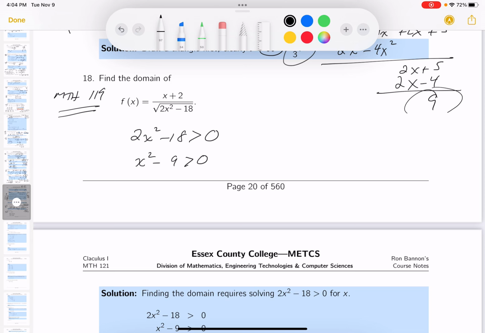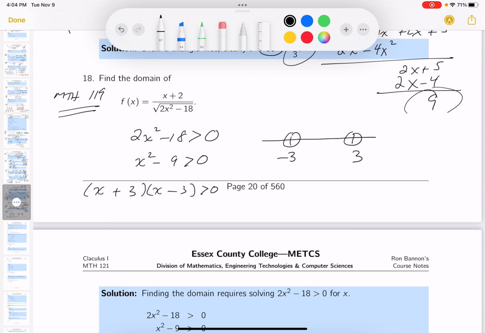And I want to point out the way your teachers taught it to you, at least I hope they did, they taught it by sign analysis. And that's a really important subject area. Plus, minus. They put a number line down. They put the zeros down. That would be minus 3 and 3. And they did some testing with you, all right? Again, this is Math 119. It's really important you know that subject area.